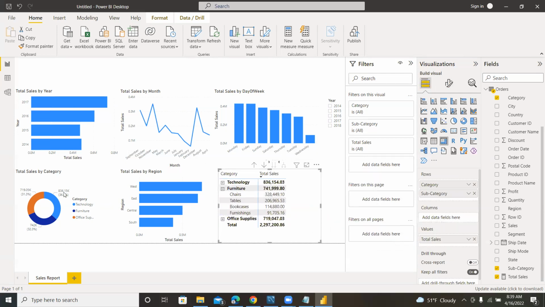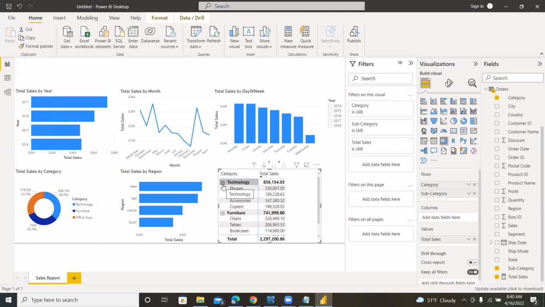When we sort by total sales, it still gives us the same information as the donut chart: technology has the highest, and the part of technology driving this is the phones, followed by the machines and the accessories. What about the furniture? The furniture is the last, but still the chairs happen to be the top one there. Okay.